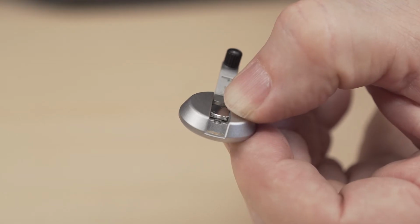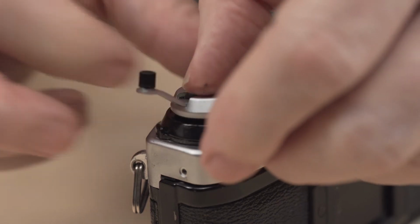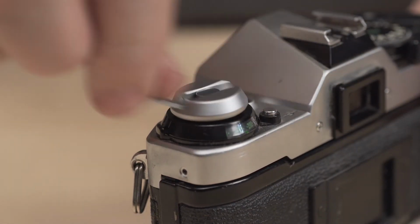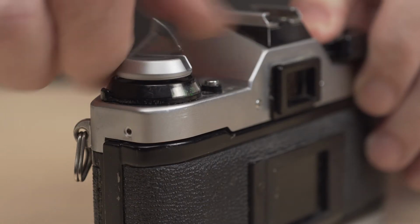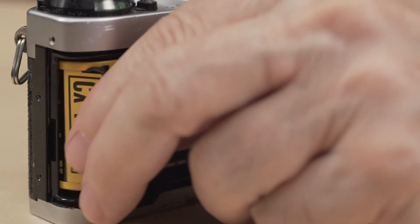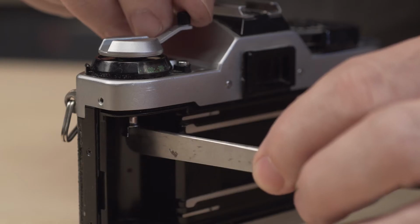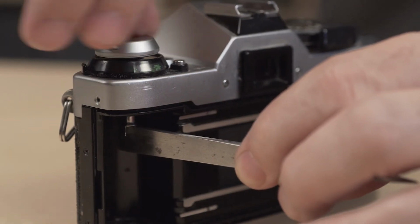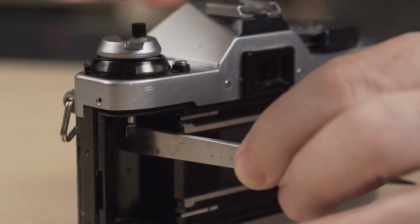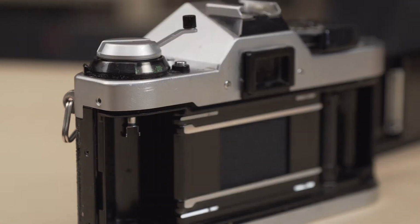Keep pressure on the rewind screw and insert the knob into the shaft on the body. Turn it a few times clockwise. Now you should be able to lift up on the knob and open the camera back. If there is film in the camera, you can remove it now. Push down on the rewind knob and wedge a small screwdriver or tweezers into the rewind fork. Slowly turn the rewind knob clockwise until it tightens.